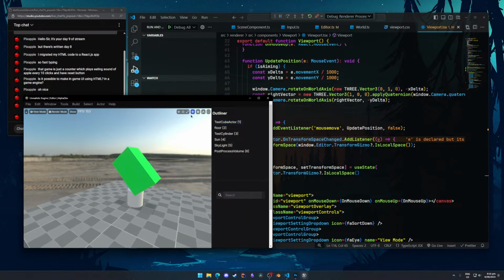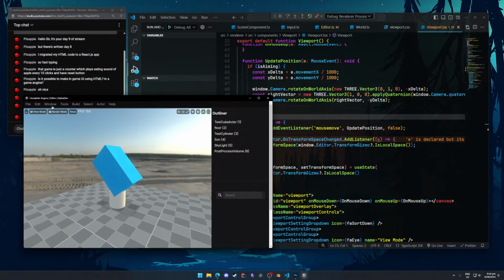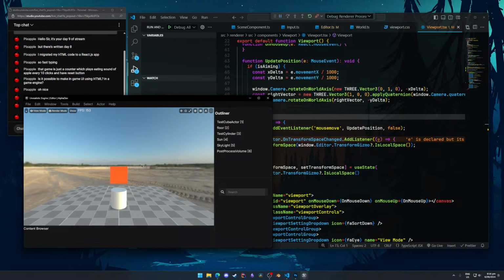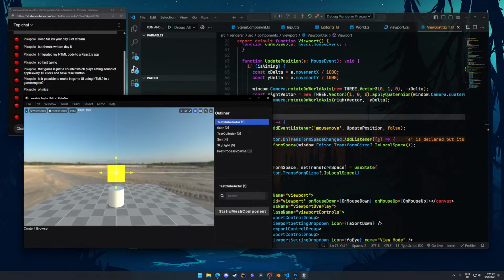Right click doesn't work after I click in. Wait, what happened there? So I can right click, click on that, I can still right click, click on that, and now I can't. Click that off, now I can, okay.